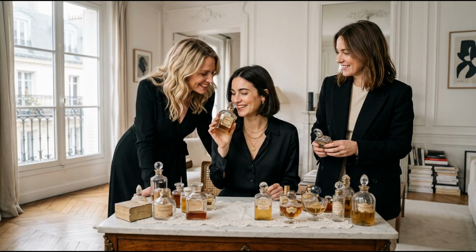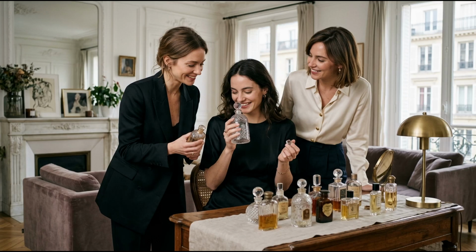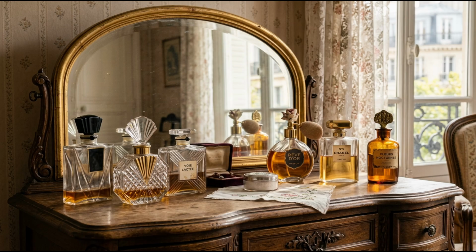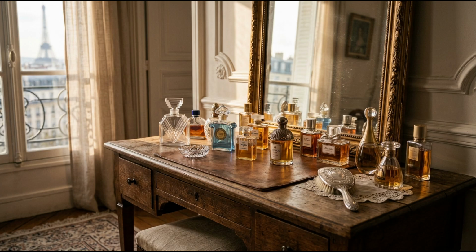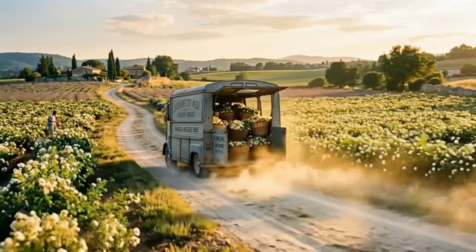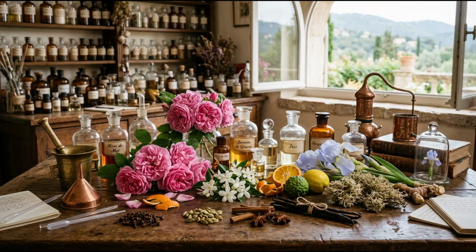If you've spent any time in the fragrance community, you've probably heard people talk about vintage perfumes. Collectors will search for them, enthusiasts will treasure them, and some even say they smell better than the perfumes we buy today. But what exactly is a vintage perfume? Is it simply an old bottle sitting on someone's vanity, or is there something more to the story? Today, I'd like to take you on a journey into the fascinating world of vintage perfume and explain why I believe every perfume lover should experience at least one.